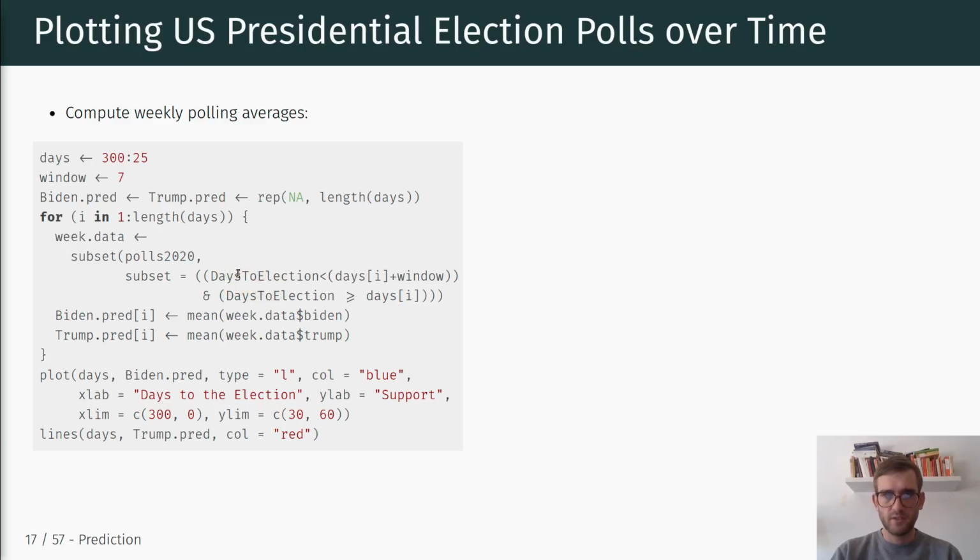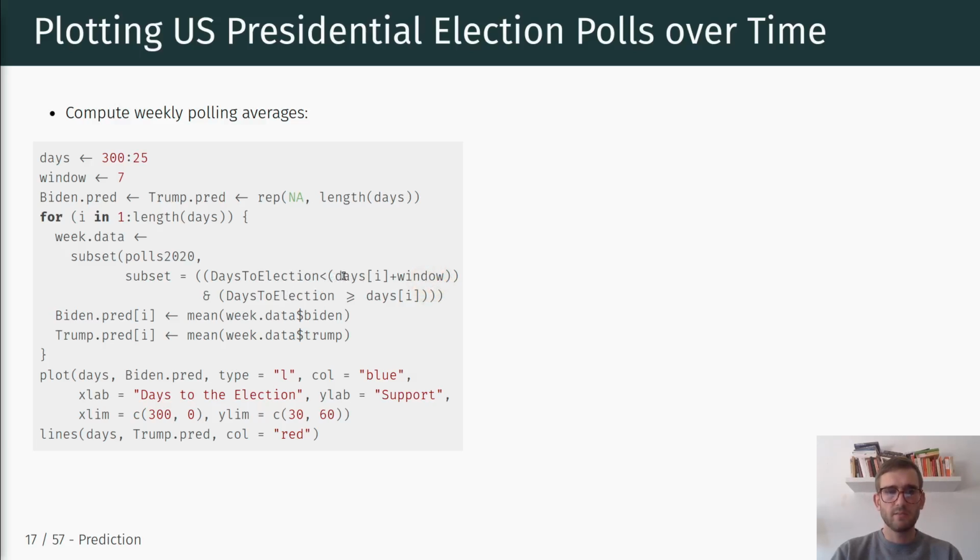following conditions. First, the days to election, which is the variable in polls2020 that we generated previously, has to be smaller than days, so the specific day, 300 up to 25, of that iteration plus our window, which is 7.